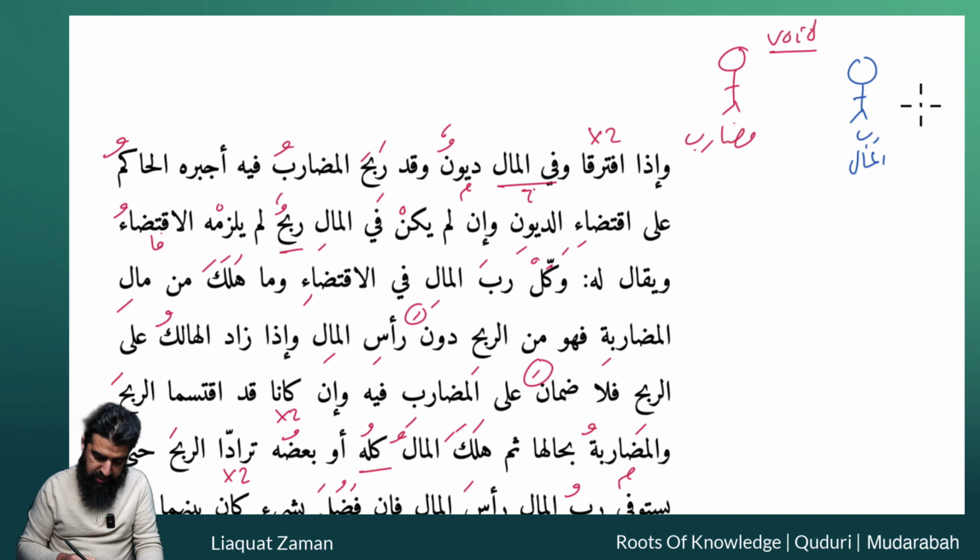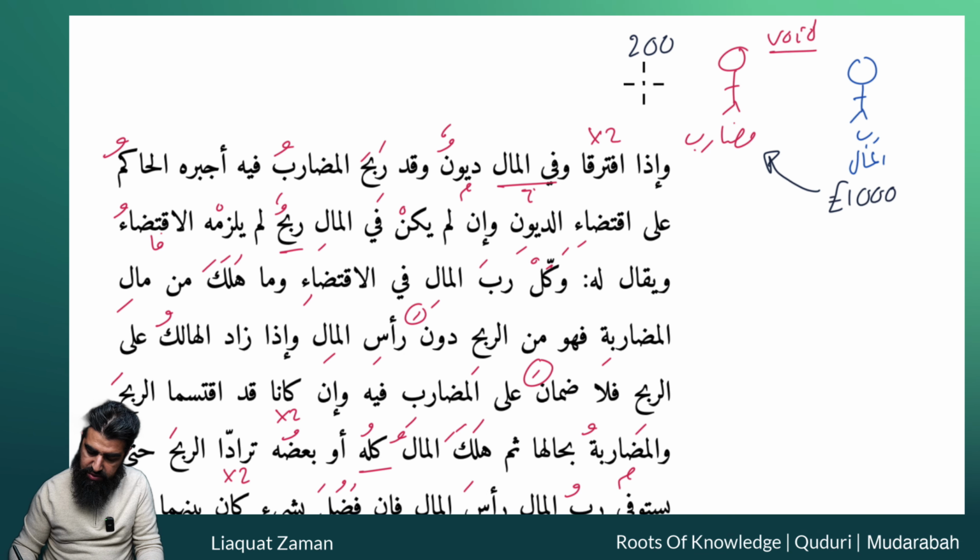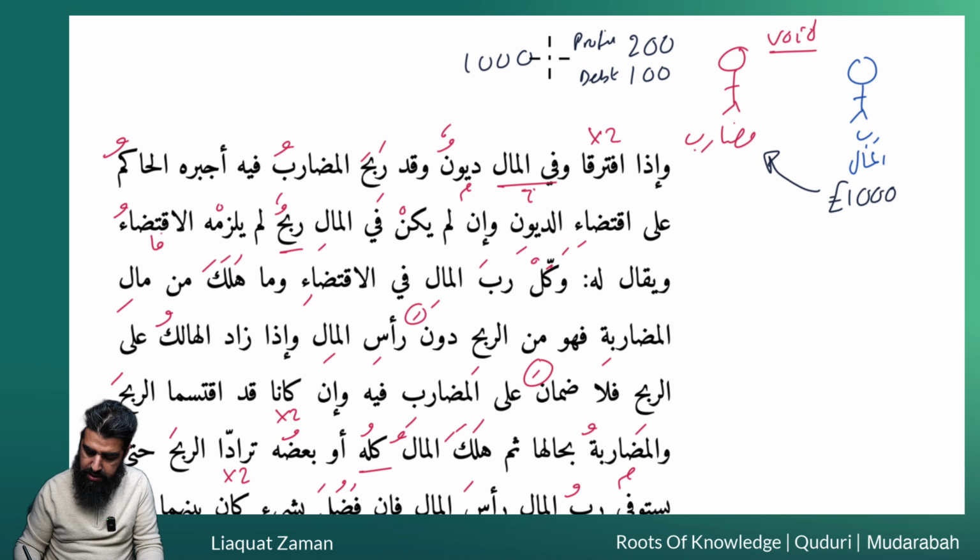Now they have been doing a contract. So for example, let's say the Rabbul Mal invested £1,000. They were doing business. They bought some stuff, so he's given that money to him, and this guy has gone and bought and sold things, and he's obviously profited, and there's also some debts involved as well, right? So let's say, for example, he's profited, he's made £200 in profit, and also he's got £100 debt. Okay, so profit and debt. That's on top of everything else. So 1,000 plus the profit minus the debt.